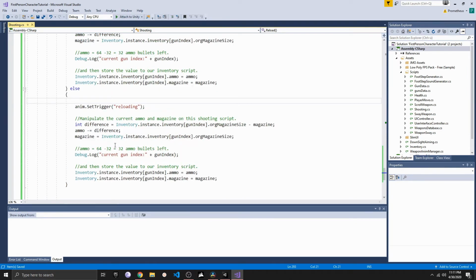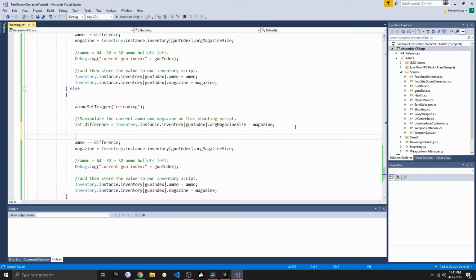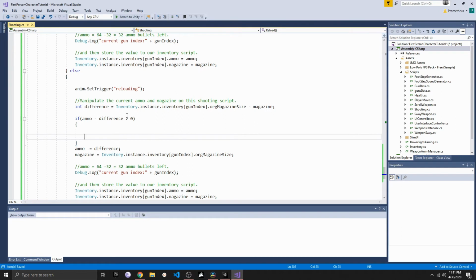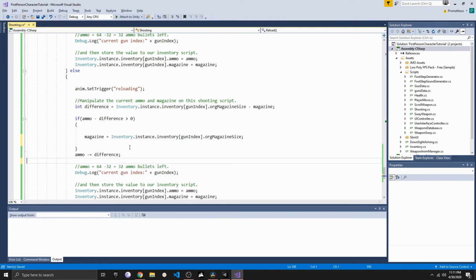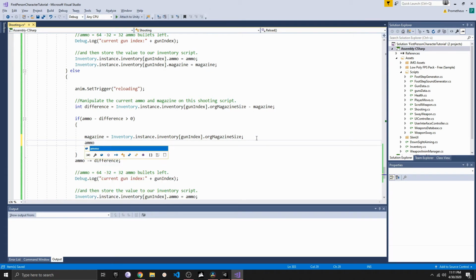So first off, we need to make another if statement and say, if the ammo minus the difference is greater than 0, well, then we want to just do the same as we did before. Set the magazine, actually we have the line down here, so I can just copy and paste it in, remove that from there, and set the ammo to the ammo minus the difference. We can normally subtract that, since this will not reach 0.